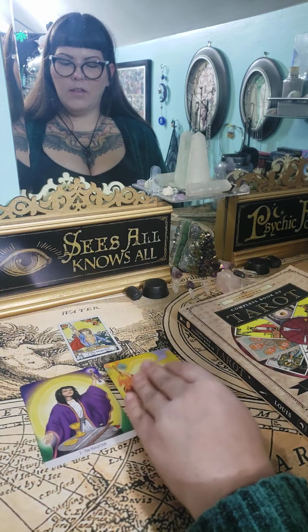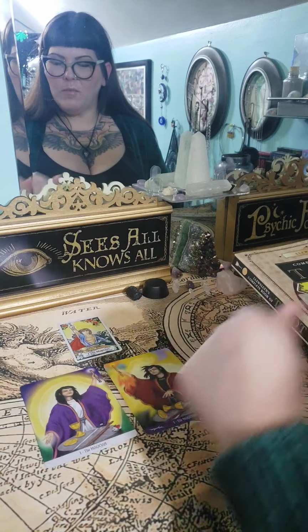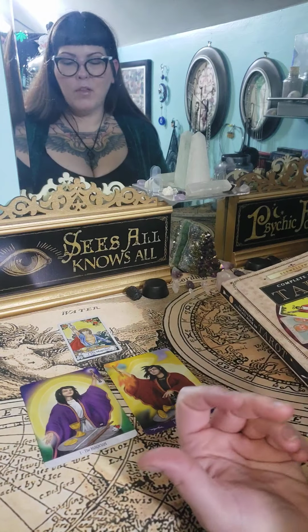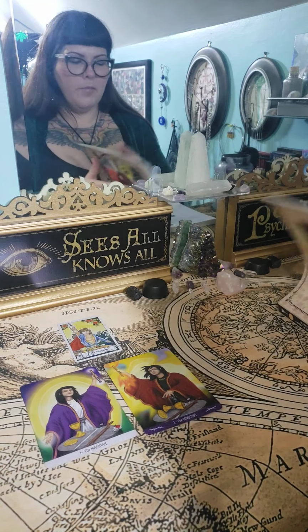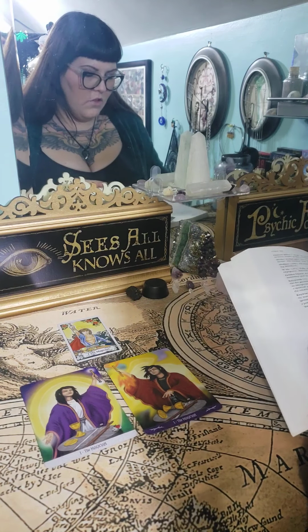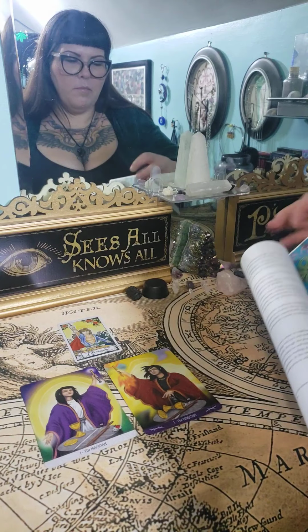What I'm going to do is use this Complete Book of Tarot, the guide by Anthony Lewis, to give you some information on these cards, and then I'm going to give you my intuitive interpretations based on my own study of occult symbolisms and really make some connections for you guys. What's nice about this guide is that it does have an additional image of the Magician for us to reference. It's not in color, but the symbolism is still there.